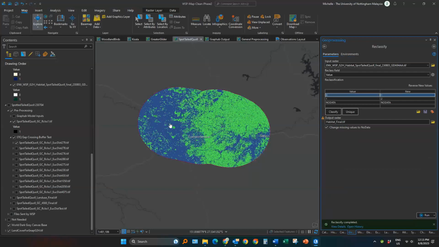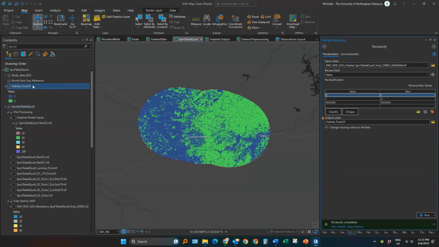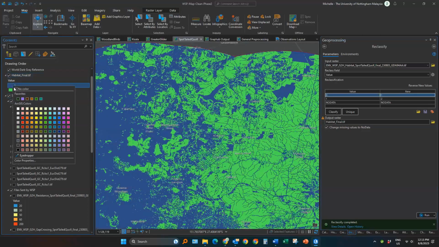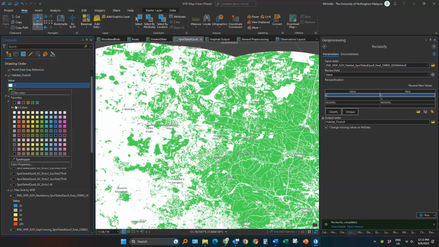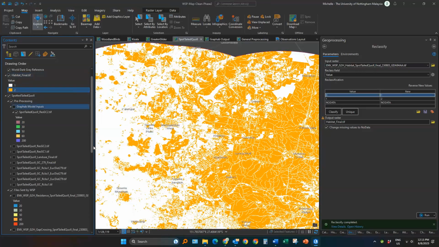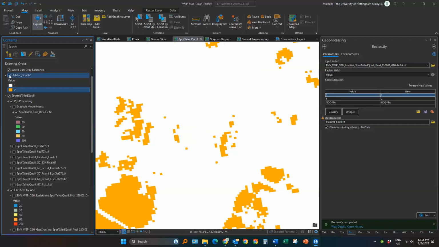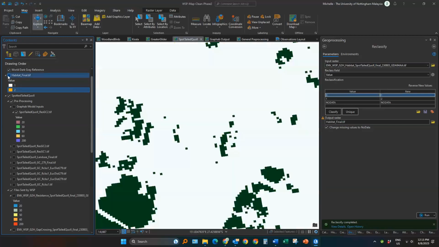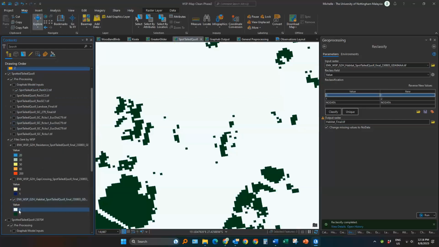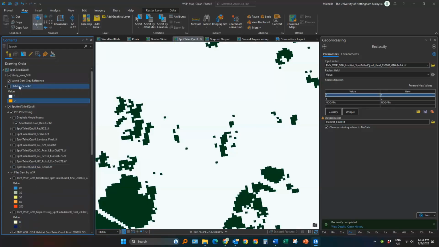Once that's done, just check it against the original and make sure that it's accurate. Yep. So it snaps with the original. It's just that now the values have been reclassified from 0, 1 to 1, 2.